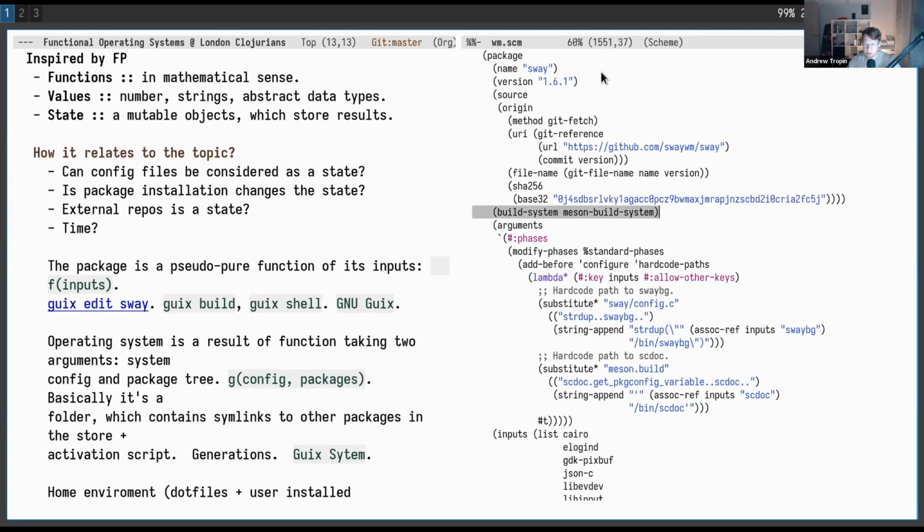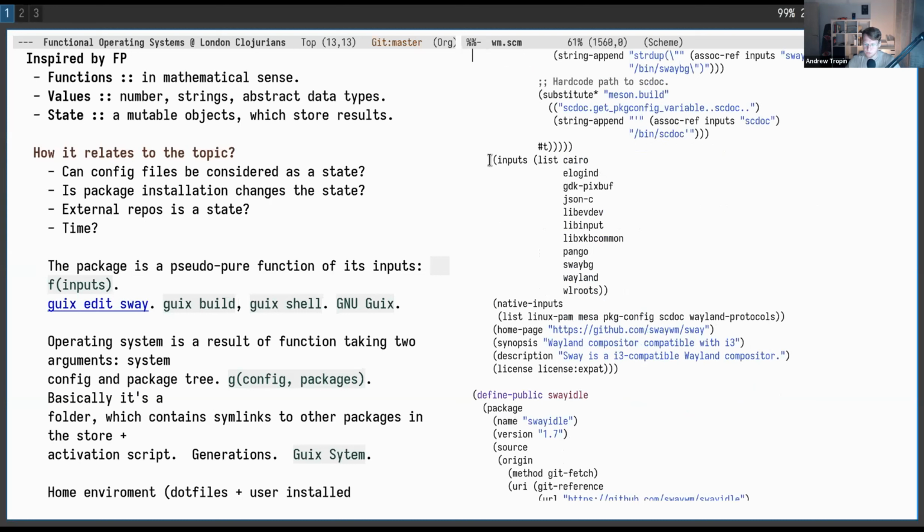After that, we have a build system. Basically, it's just a list of steps like ./configure, make, install, or maybe some other steps for different build systems. And arguments which can modify phases of this build system or provide some additional stuff. And a list of inputs or dependencies, like the packages that will be available or headers that we need for compilation of this project.